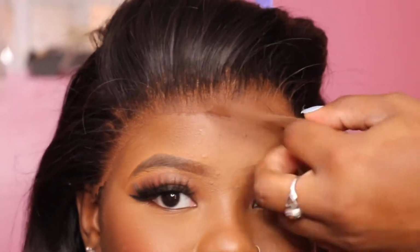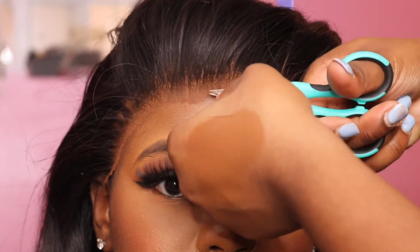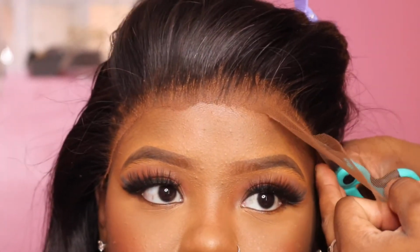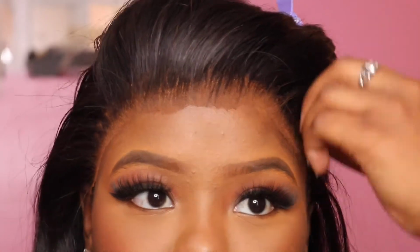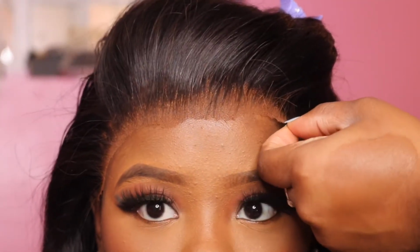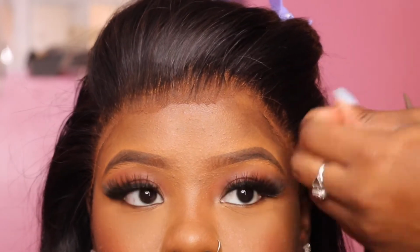I cut out the part of her doing the lace on this side because she goes back and customizes some more, but her arm was in front of the camera so you guys couldn't see anyway. It made no sense to keep that in there. It's going to make the video longer for no reason. But this is basically what she does. She starts off by cutting mainly where she wants to cut it off, and then she goes back in and cuts off smaller and smaller pieces, as you will see throughout this whole customization process of making the hairline best for my hairline. So just keep watching and you'll see what she's doing here.